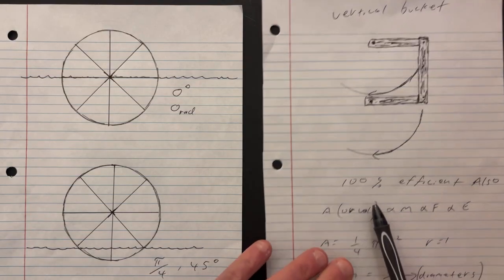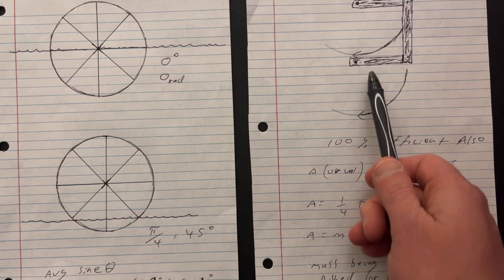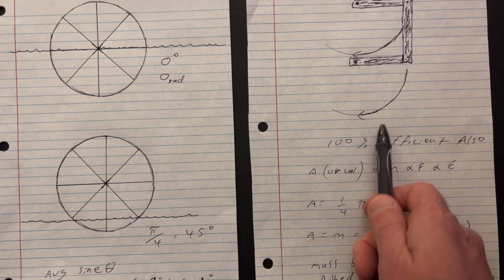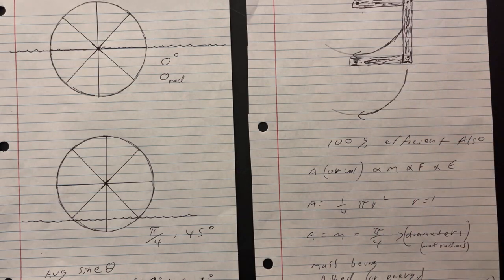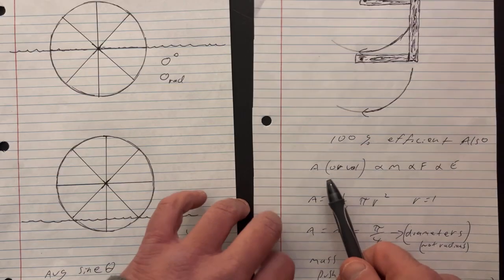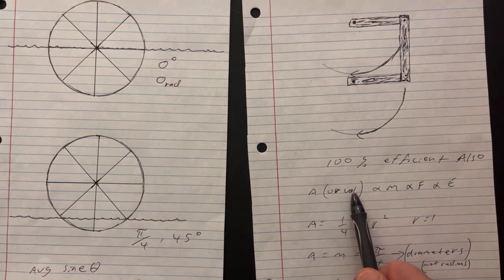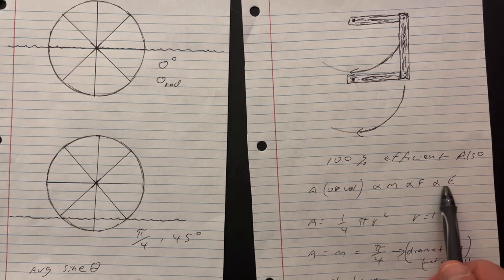So anyways, this is a 100% efficient system, and I'm not considering the efficiency of the motor or the friction of the gears or the parts or anything like that. I'm just talking about efficiency, meaning that we're just pushing the water only in the X direction and not in the Y direction. The area or the volume of the water that we're pushing can actually have the same number. If you just make your volume 1, that'll be proportional to the mass of the water that we're pushing, which is also proportional to the force, which means it's also proportional to the energy that we're expending for that paddle to come down to 90 degrees.